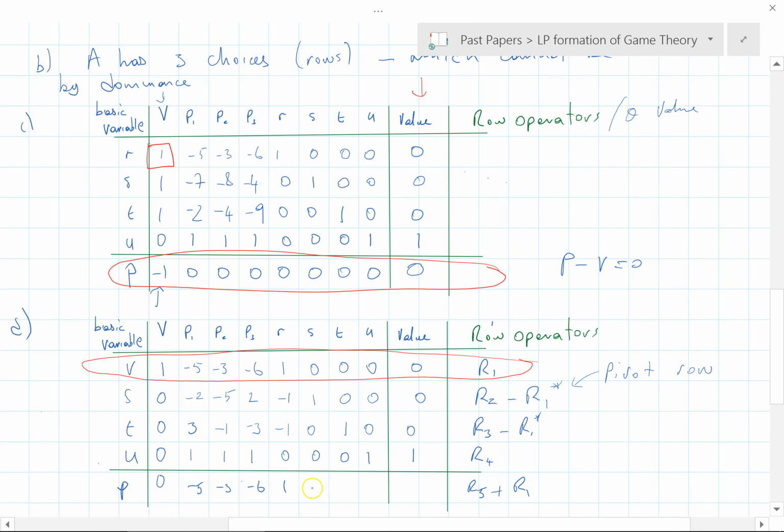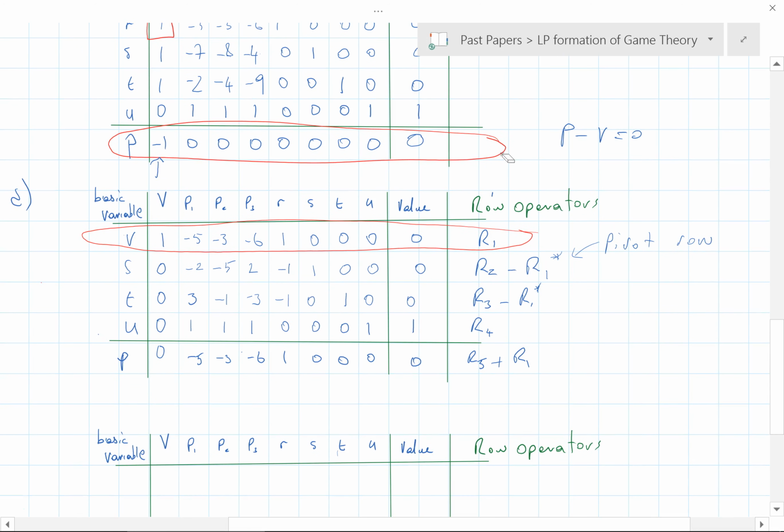And it will always be like this the first time you're doing your profit row, because you've got P minus V, you've only got the minus 1 there. So it's only the first number it changes. Okay, so that's the first iteration. One more to go. Okay, let's just get rid of that. And let's get rid of that now.